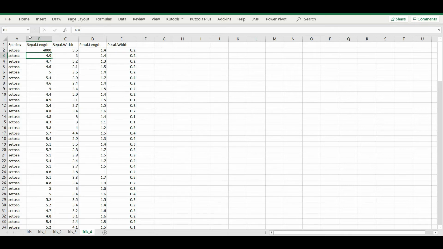Before we proceed, I want to state very clearly again: be consistent in the naming of your columns or variable names, as well as your sheet names. If this one is week 1, this one should be week 2, this one week 3, this one week 4.